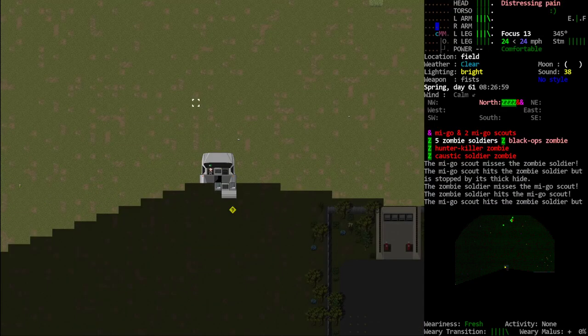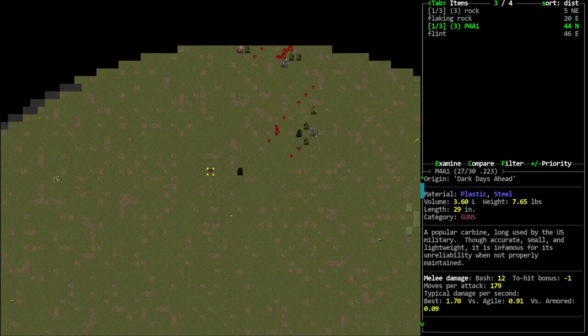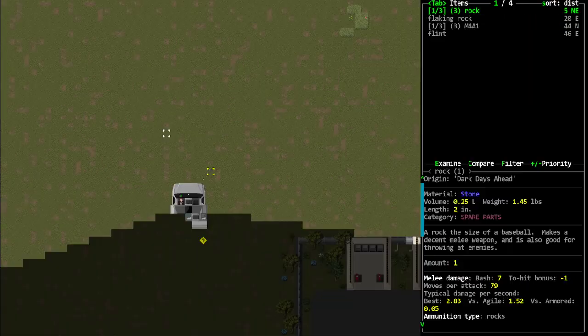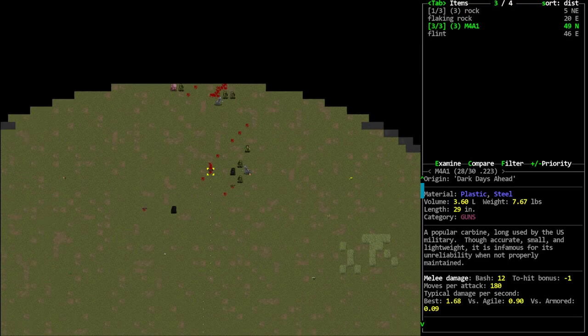All right, let's do the magical bullet check, long range bullet check. So that one has 27 out of 30. We're counting the bullets in the magazine from long range. Let's see how long that lasts. Oops. The second one has got 1 out of 30, and the third one's got 28 out of 30, so that's a pretty good number for 3 M4s, 2 almost full clips.